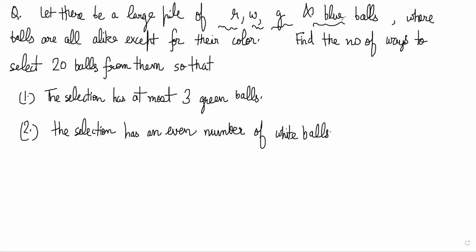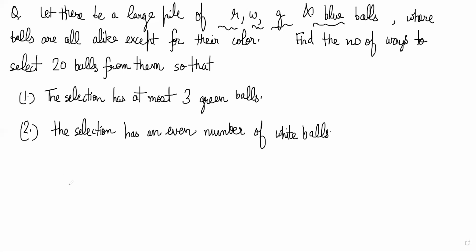So we'll have to make cases, right? Which cases? For the first one, it would be what if there's no green ball and 1 green ball, 2 green ball, and 3. That could be one way, yeah. But if I do it that way, then for the first category itself, I don't know how many of them are there for red, white, and blue each. So I can't divide anything.